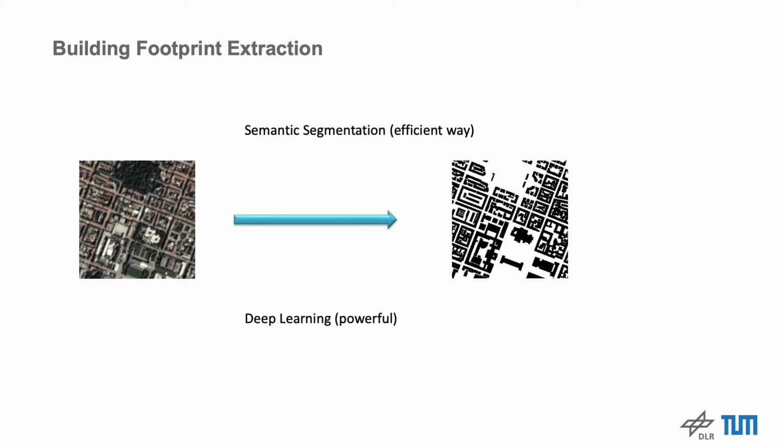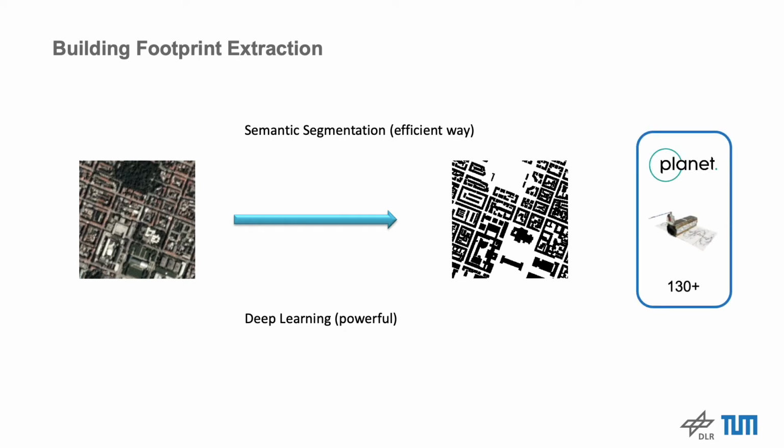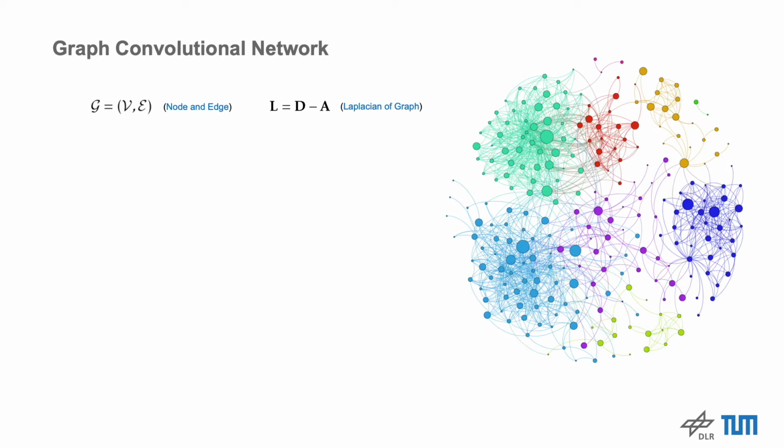However, one central issue remains, which is precise delineation of boundaries. Deep architectures generally fail to produce fine-grained segmentation with accurate boundaries due to progressive downsampling. In this work, we introduce a generic framework to overcome this issue. Before we go into the details of the proposed framework, firstly, I want to briefly introduce the graph convolution network.